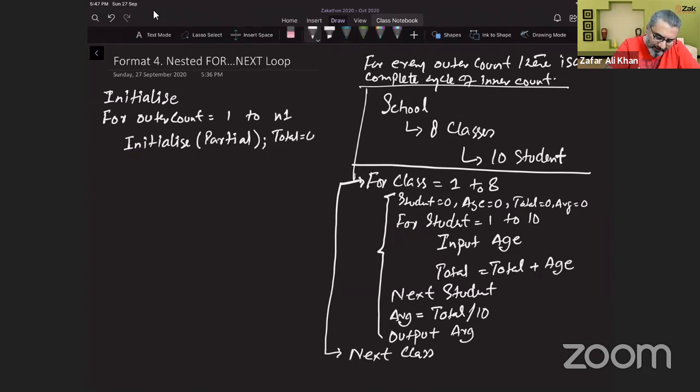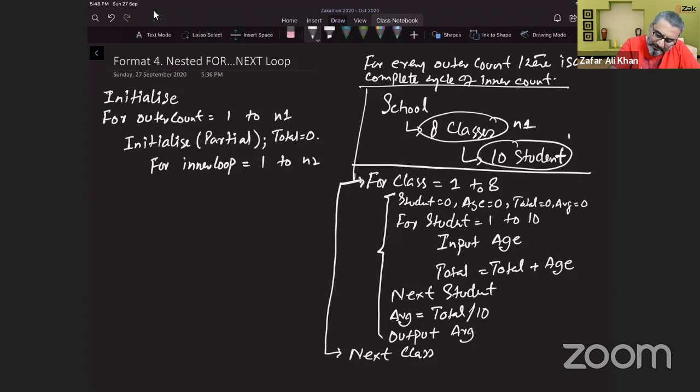Let's see when and why. Then we have, as usual, next for inner loop is equal to 1 to n2. So this is n1 and this is n2.